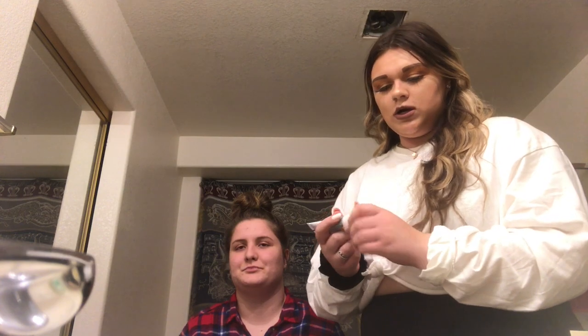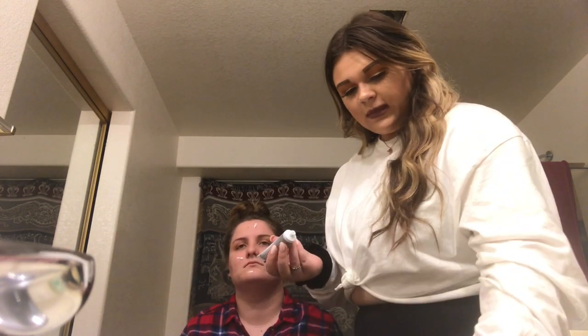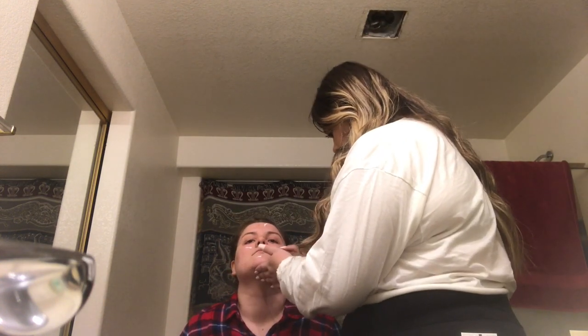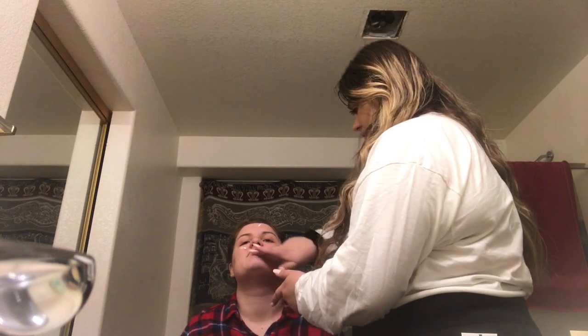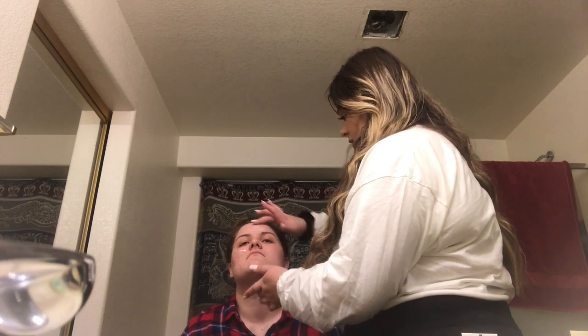Okay, so first what I'm gonna do is wash her face, clean it a little bit. Right now I'm just gonna use what I usually use. It's an acne treatment gel because she has a little acne going on. So we're just gonna use this before we start everything. And you don't want to use a lot because it makes your face dry. Do you put this on every single time that you do yours or no? Not all the time. Most of the time before I go to bed is when I do it, but since you don't really moisturize and you have pimples, we're gonna do it before.